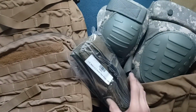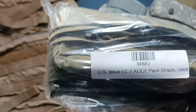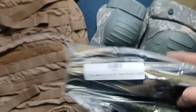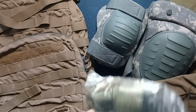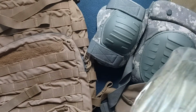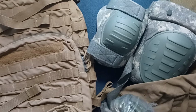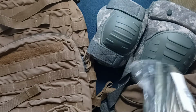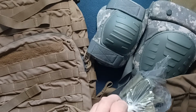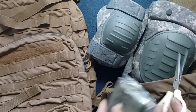All right, continuing. Here in this labeled, US issue LC2 Alice pack straps used. So, let's see if we get these open. We have to cut this one open. Luckily, we do have scissors. Let's go in this way.